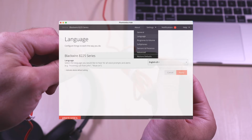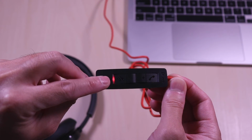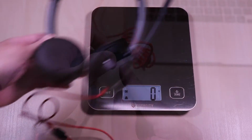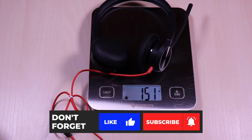And you can also download the Plantronics Hub software where you can modify a wide variety of settings from language, ringtones, volume, soft phones, sensor, and advanced settings. There are 2 LEDs on each side of the module. The mute will turn red, and on the other side you have an LED for calls. The headset weighs in at roughly 151 grams.